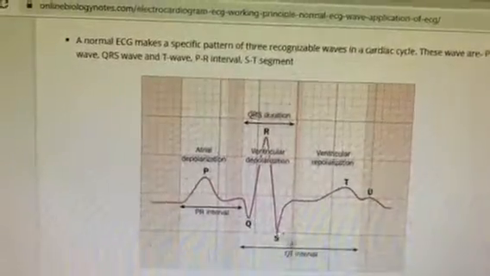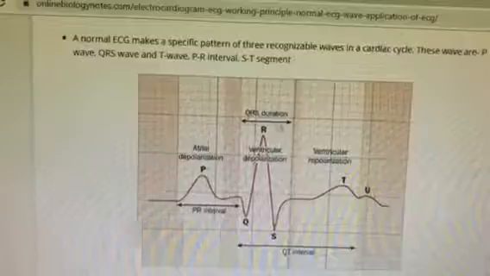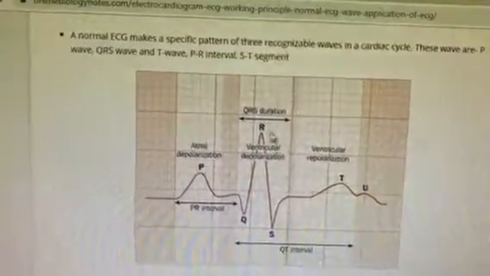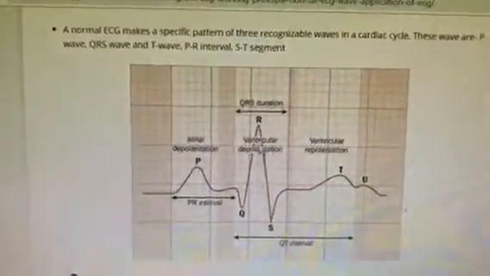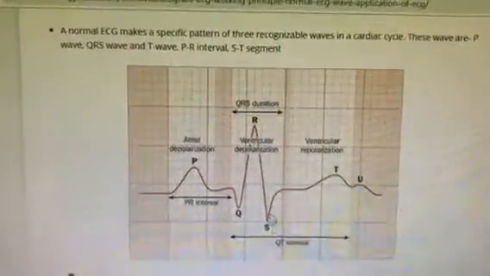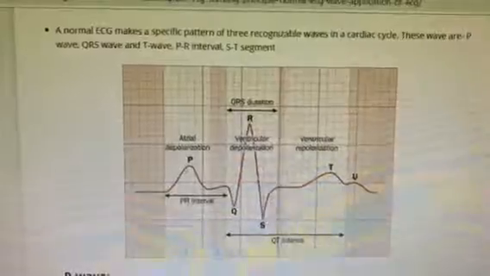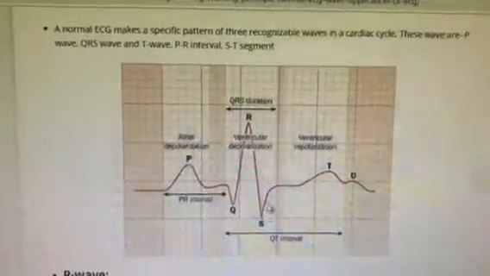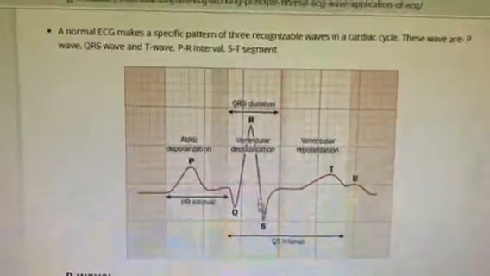So once the ventricle is getting depolarized, that is contraction is occurring, the QRS becomes a huge R. And then there is a steep S which is most of the time is present or may not be present and is due to the conduction into the posterior wall.